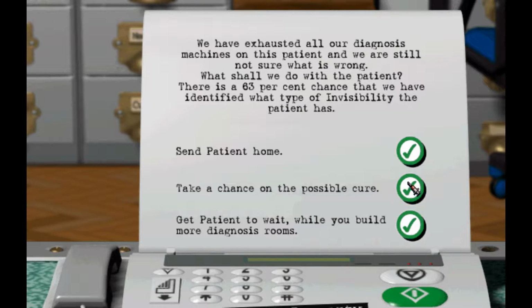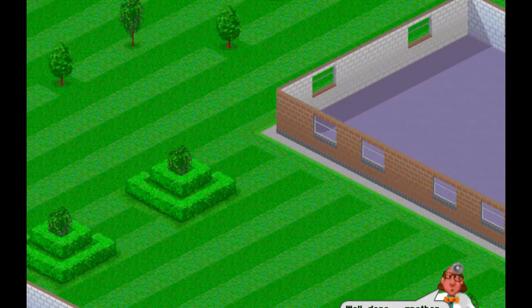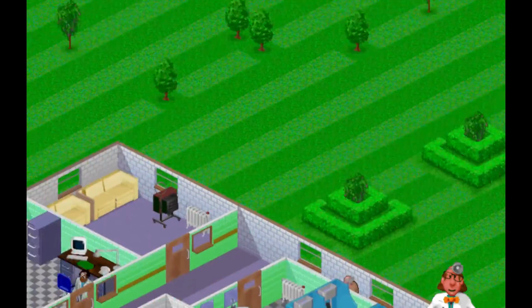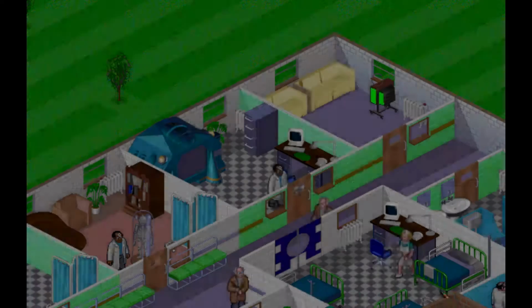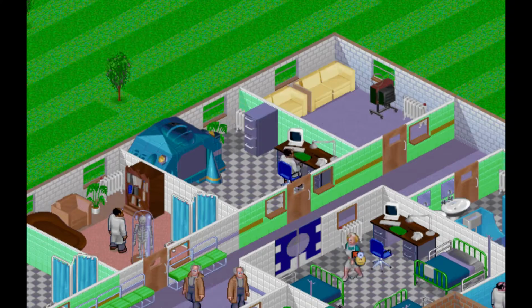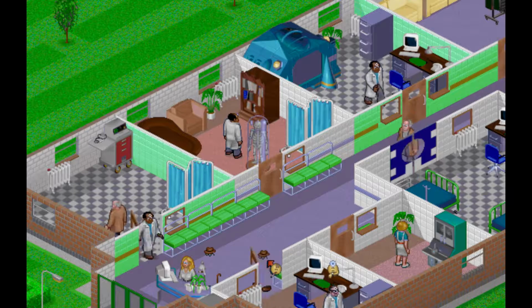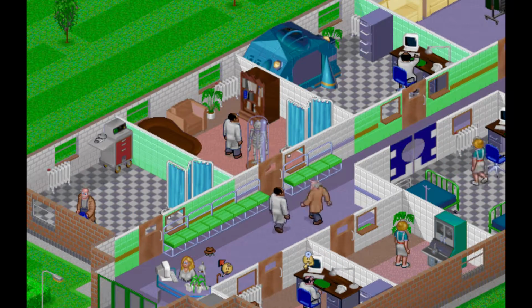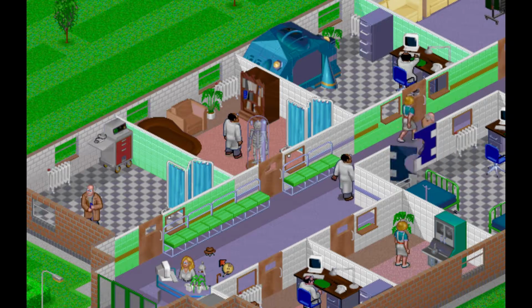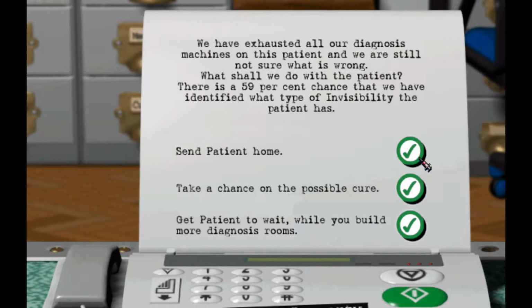So we're gonna take another chance. Let's get him to wait until we get some more diagnosis rooms. The girl with the slack tongue, she left because our researcher is too slow. No loitering. We aren't really too lucky with our patients. Getting a lot of those patients that we don't really know about, that we're gonna send them home.